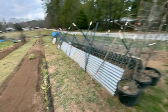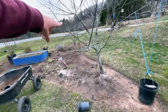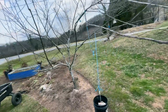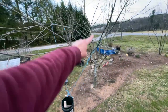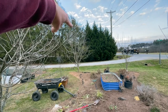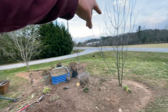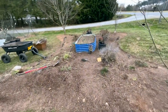But what we're doing is, you guys seen, I did the butterfly garden. I didn't spade it out yet, but I pruned all these apple trees too. The GoPro died. You guys didn't get to see that. I have buckets weighing down these branches, so it opens up the middle a little more. And then if you see in the other tree, I have a 2x4. And slowly I'm going to push that out and spread these branches out some more. And I'm going to come and nip the tops off of these. But that's all I've gotten done so far.